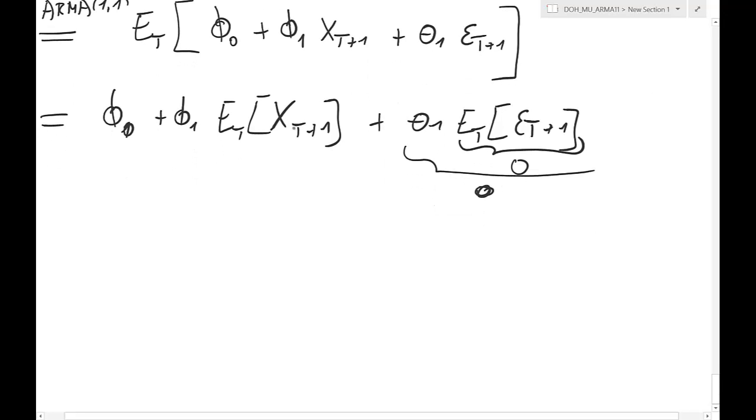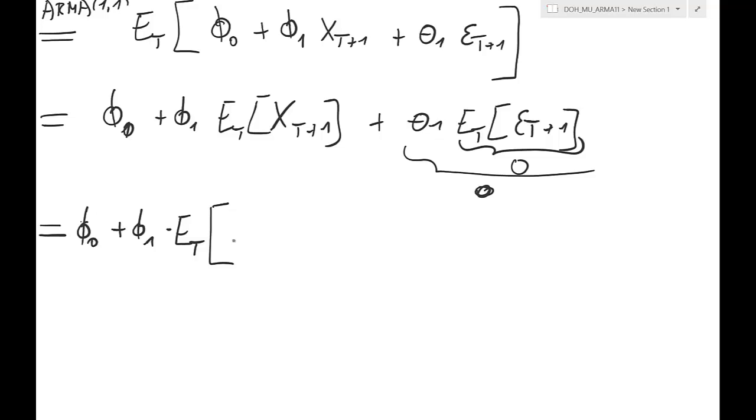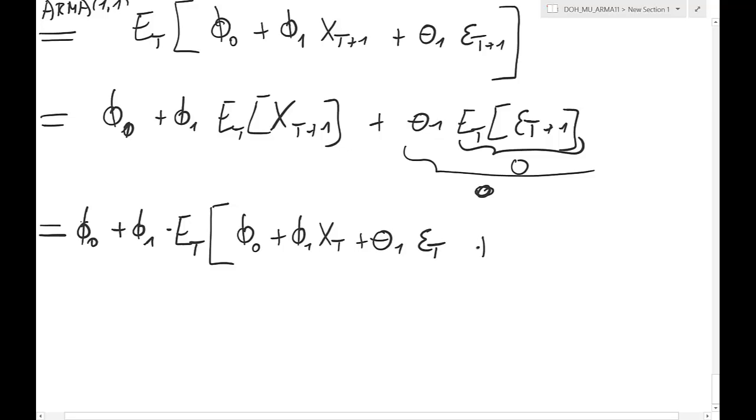Okay, now we have to express x t plus 2 as of t. So that is what we are doing here. Okay, let's do it like that. So we are just writing in what we want. What is x t plus 2? Well, that thing is an ARMA process, ARMA 1-1. Therefore, we have a constant here plus the slope coefficient of the AR part, which would be x t plus 1, plus we have an MA1 part, which is the epsilon t plus 1, and then we have the noise part. As of t plus 2, it's noise, so it's epsilon t plus 2.